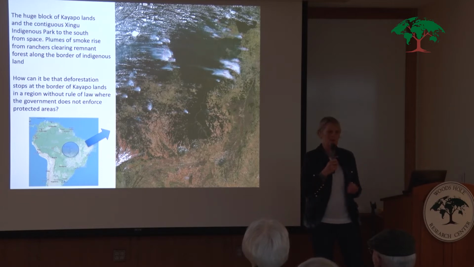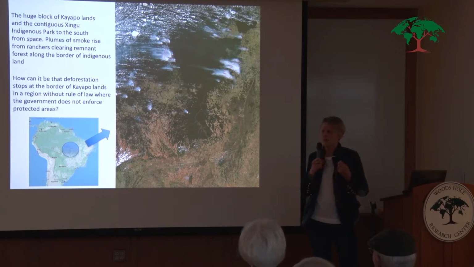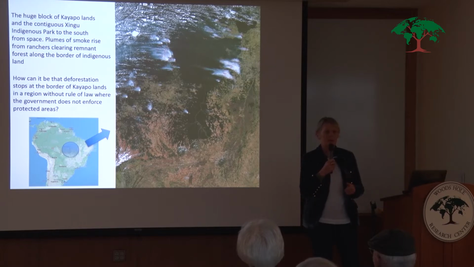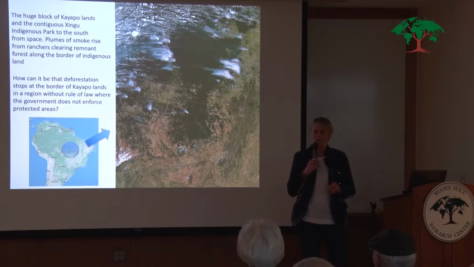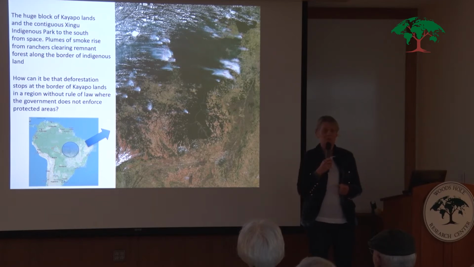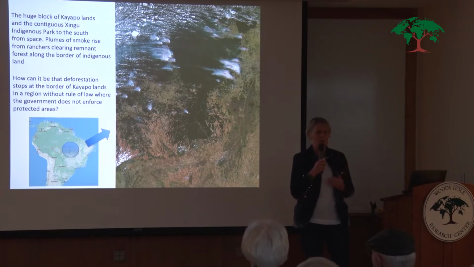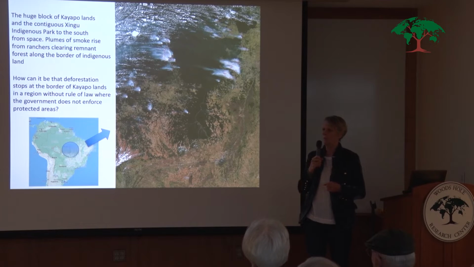So the conservation movement has realized, and we have good examples to show that it works, that empowering these local people to really defend their rights also works for conservation, and that it's a great method that we have to preserve some large tracts of forest. In this case, the example I'm going to tell you really quickly about is in the Brazilian Amazon, in the southeastern Amazon, which is one of the world's highest deforestation zones, deforestation for ranching principally, but also mining and dam building and road building and soybean.